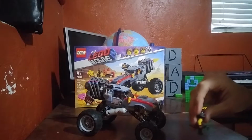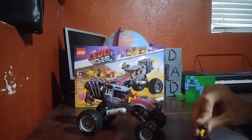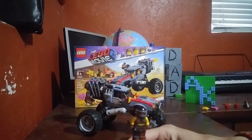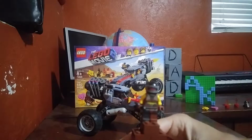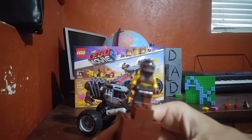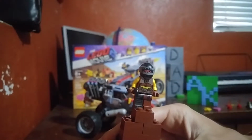Next, we're going to take a look at the minifigures. Let's see if this is tall enough. It's not. Can you see? Come on, can you see? I can't see. Oh, okay.